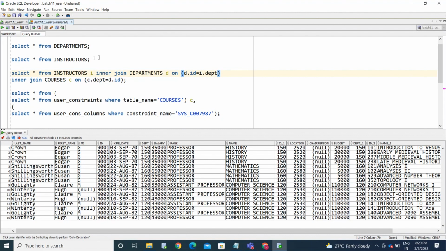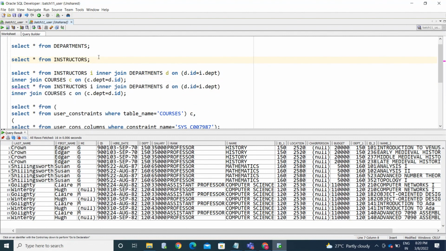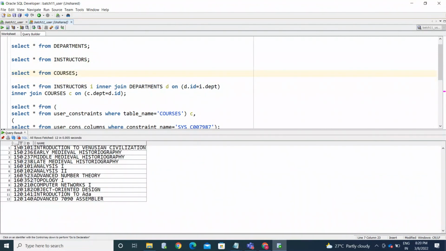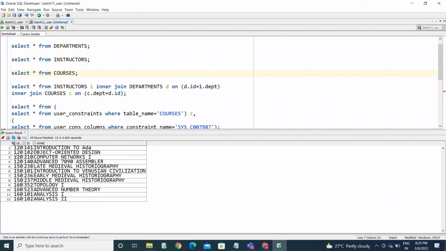Now check this in the course table. Is there any duplicate department value in this? So you are going to get matches with the 4 values. 120 is going to match with the 4 values.